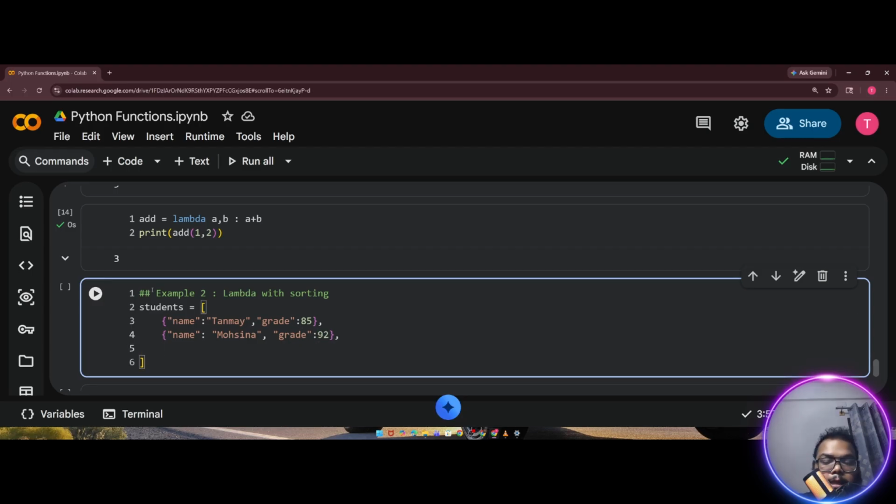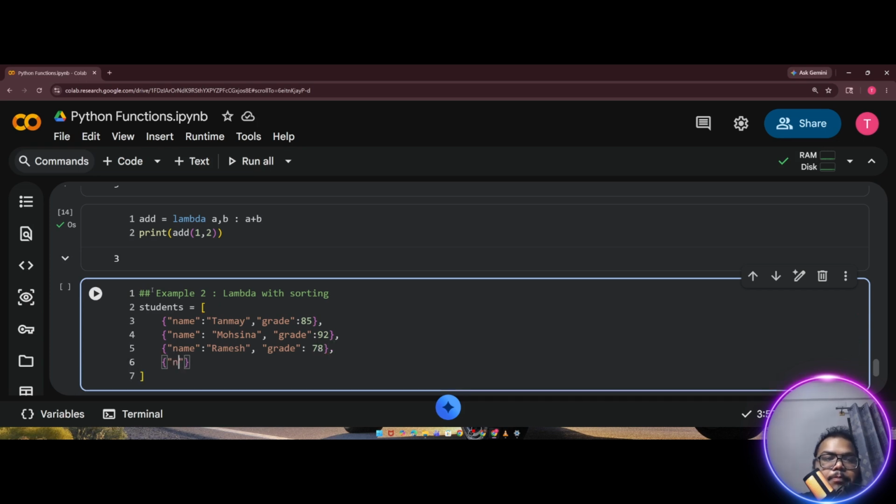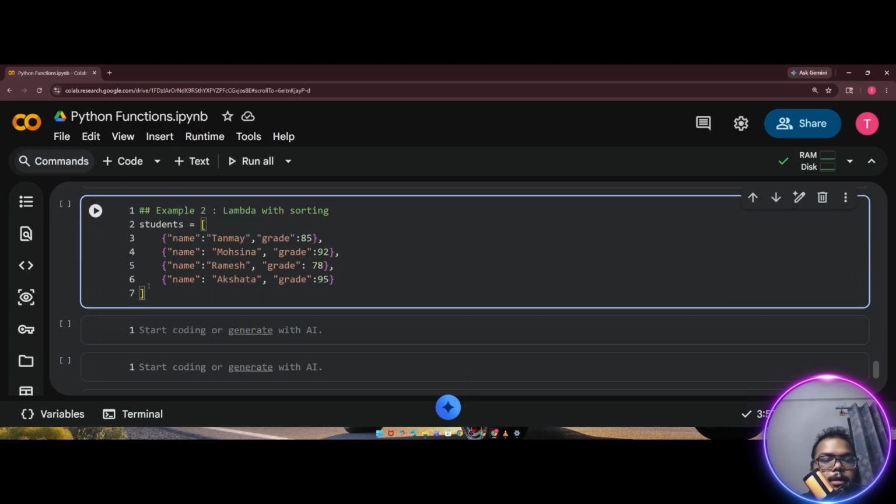Then again name, let's say Ramesh, and grade 78, and the last one, name Akshata, and grade 95. I got this. So this is my list of dictionaries.